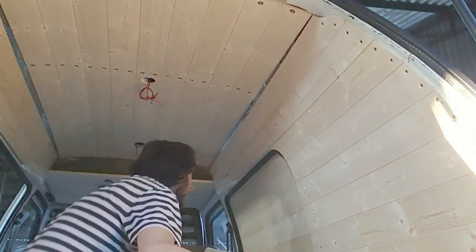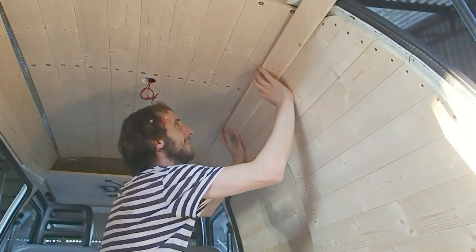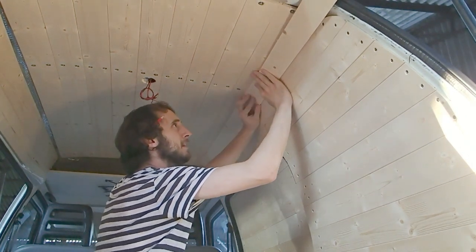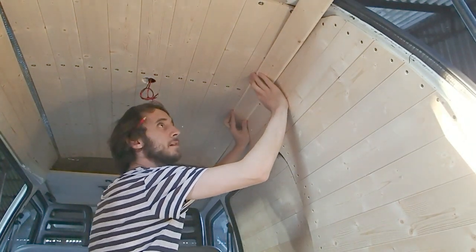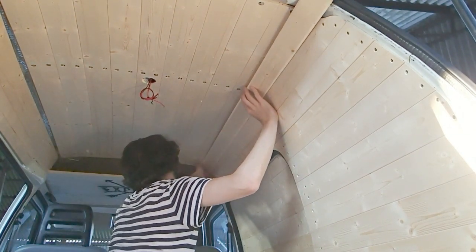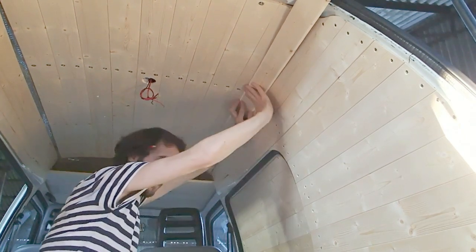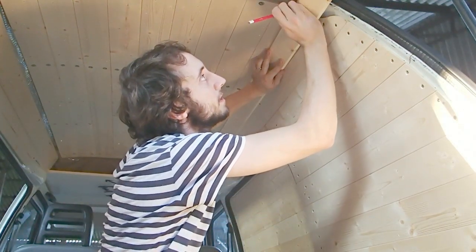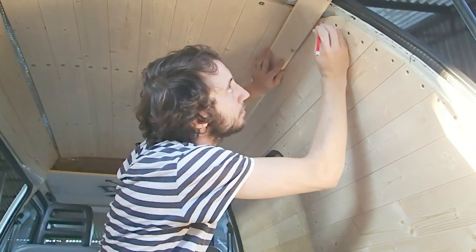So I'm going to take this piece and what we're going to do is going to be pressed up like this. I did think about doing it the other way, which you can do if you want to, but the edges do show. So this gave a bit of a tighter fit. So I'm going to push this all the way to the edge here so it's flush with my last piece of cladding on this end. Okay. And then getting it roughly in place, I'm going to move over here and just make a mark where this piece of cladding ends and where this piece of cladding ends. And then we'll take it to the chop saw.